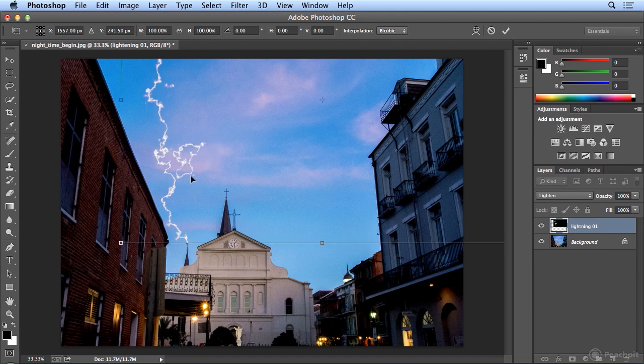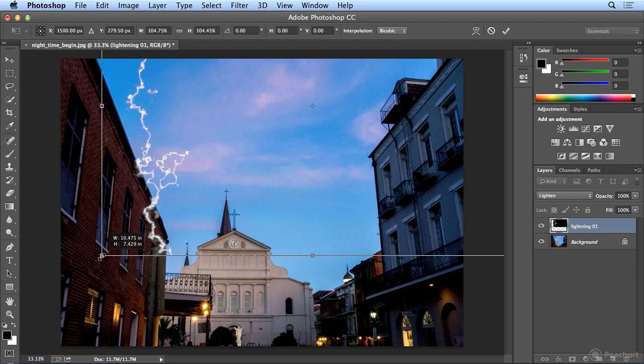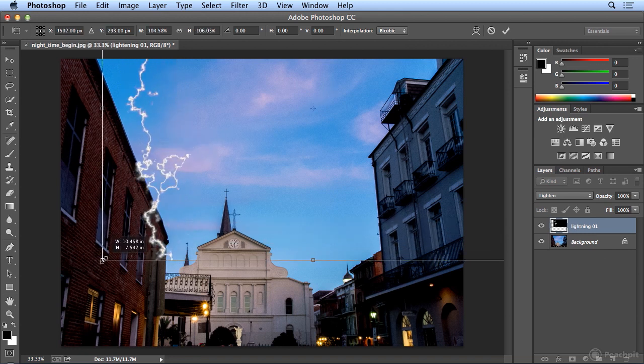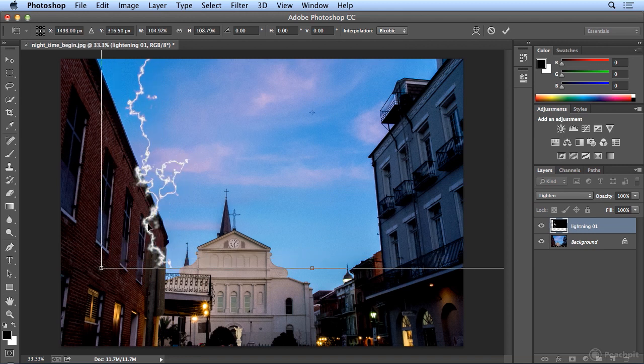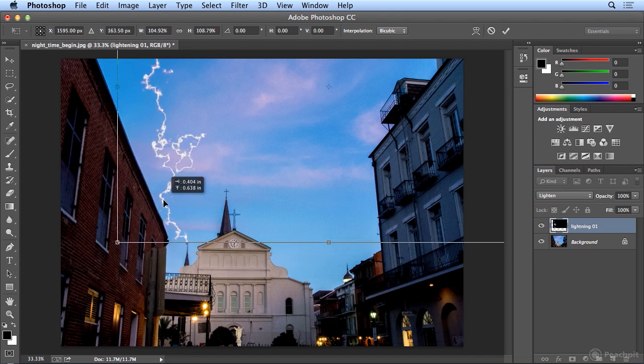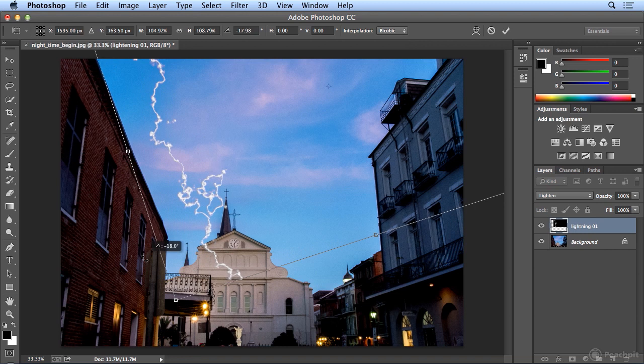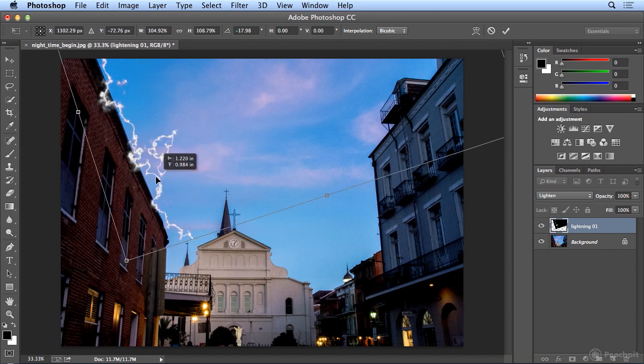And if I wanted to scale it at all, I could stretch it, make it bigger or smaller. If you don't hold down the Shift key, it disproportionately scales, but that's okay. Lightning can look all kinds of wacky ways. And if I move a hair to the outside, I can rotate. The rotate shows you kind of a bent arrow, and then move it back into position.